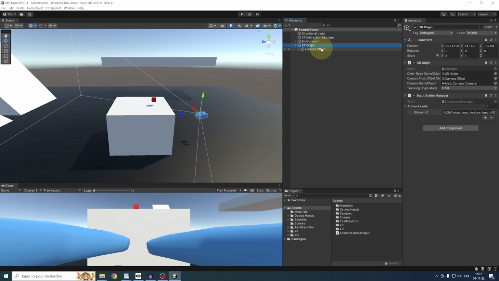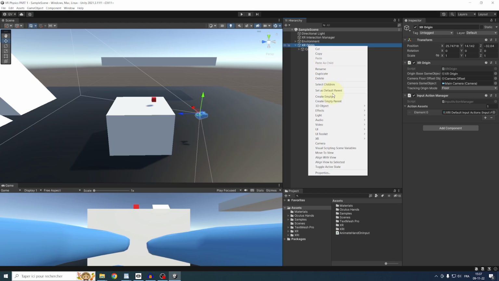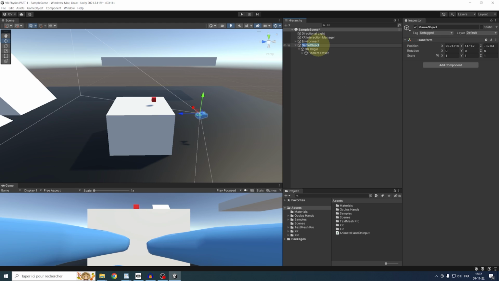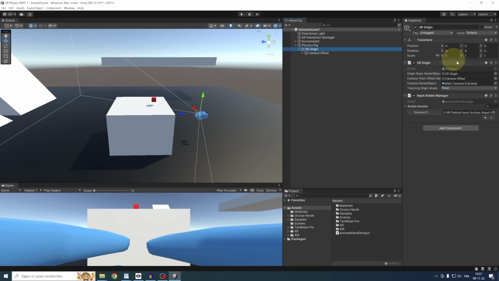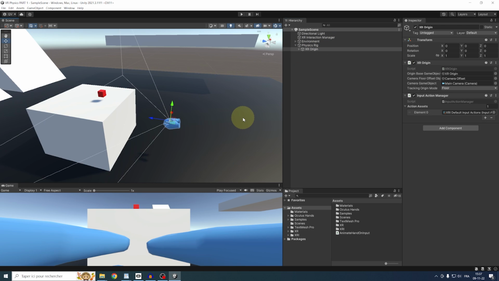The first thing that I'm going to do is create an empty parent to this XR origin. We can right click and select create empty parent. We can rename it physic rig. Now make sure that the local position and rotation of the XR origin is at 0, 0, but it should be the case by default. To turn this rig into a physics rig, the technique that we will use is to add a joint for both our hands and for our head to be attached to the physical body of our player.